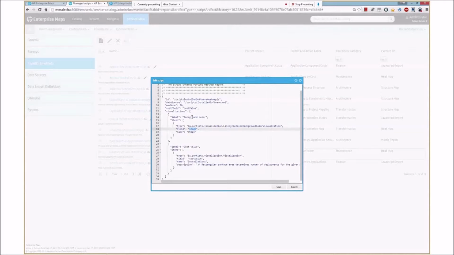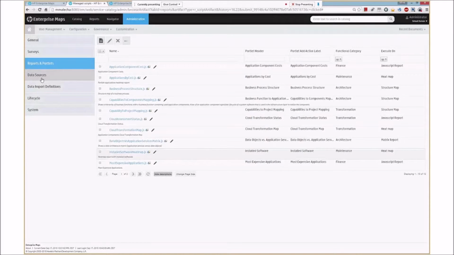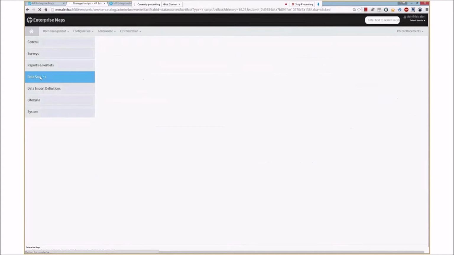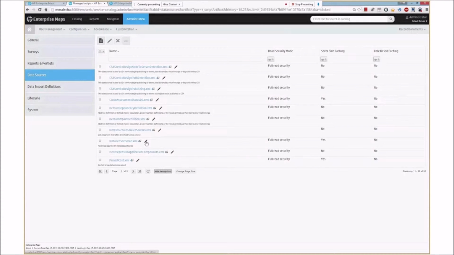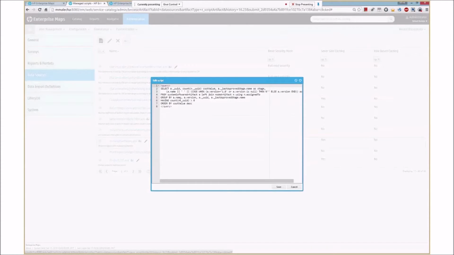If I open the data source, which is the installed software map, and data sources are separated, which is, I would say, the table which is generated for the report, I can jump to the installed software and look at it. As you see, in this case it's a simple query in DQL language. So I do some select from system software with some additional conditions.